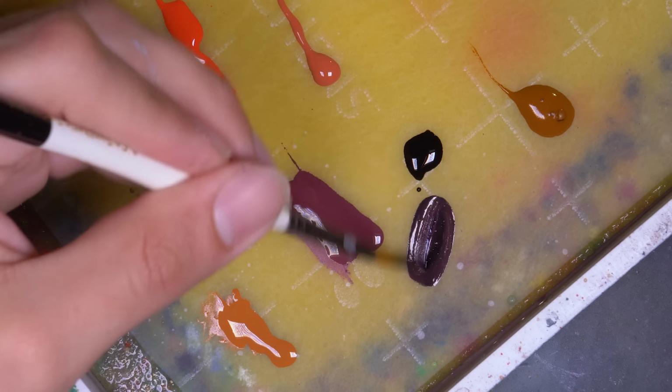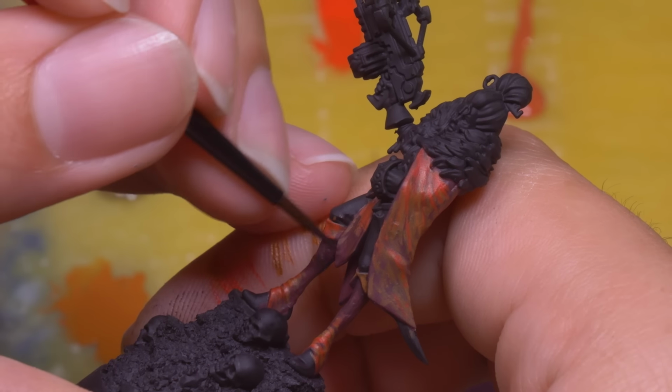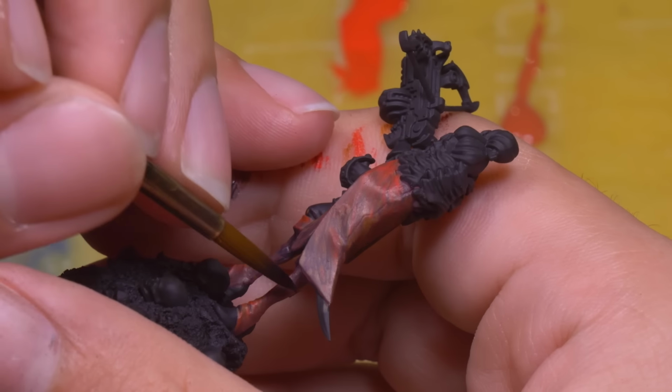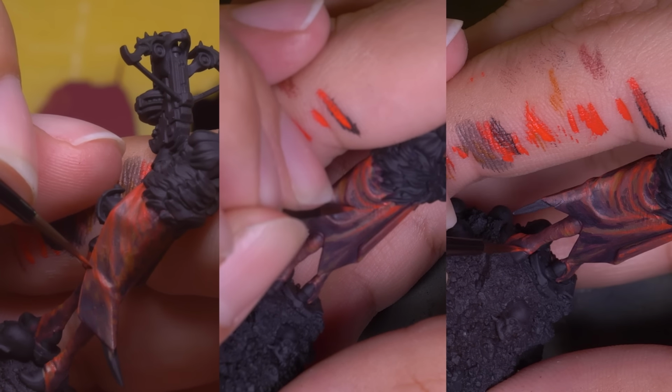I darkened my red paint and started doing some shading on the red parts. This darkening was tricky to do because I don't have a black paint, I have a black speed paint. Eventually, I switched to pure speed paint and forced in some shadows. And I reinforced the red highlights, doing a few more layers to get the cloak looking crispy.